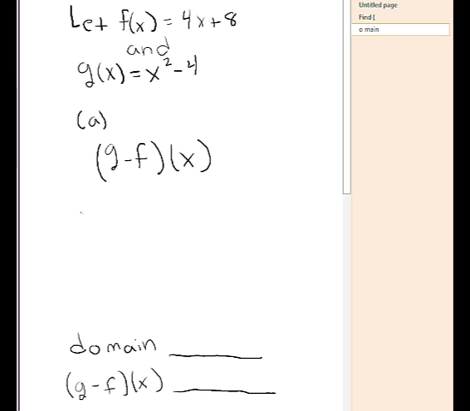We're going to start by taking 4x plus 8 minus x squared minus 4. Remember that you have to multiply everything in this parentheses. You just make parentheses and you multiply everything times negative. So it's negative x squared plus 4. That's opposite. See, negative x squared. There's negative times x squared, negative times negative 4. And then we just drop down this.